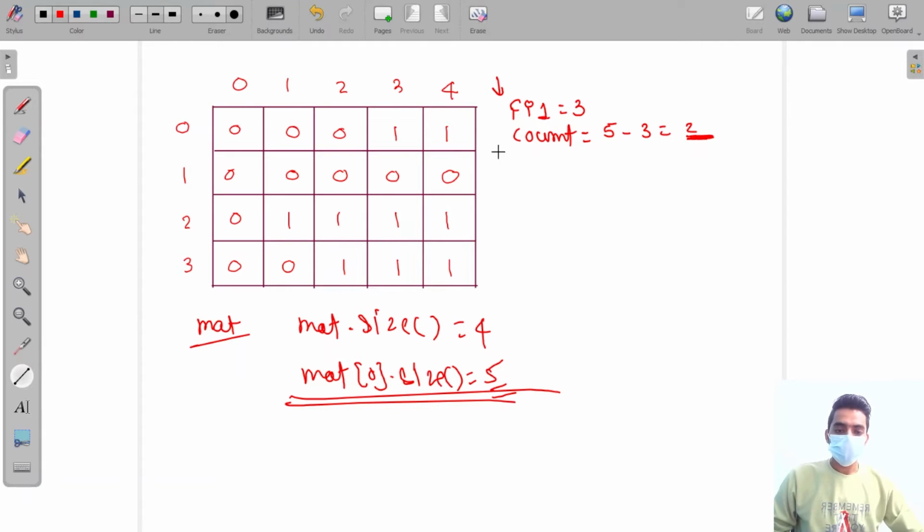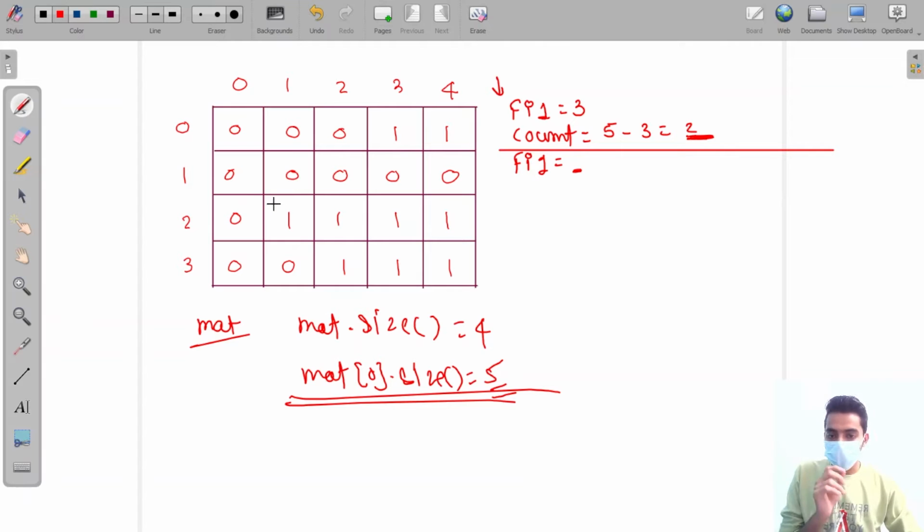Now let's talk about the first row. This is the zeroth row, and this is the first row. In the first row, there is no one; a one is not present in the first row. So how do we find the count for this row, when we need the count as 0?